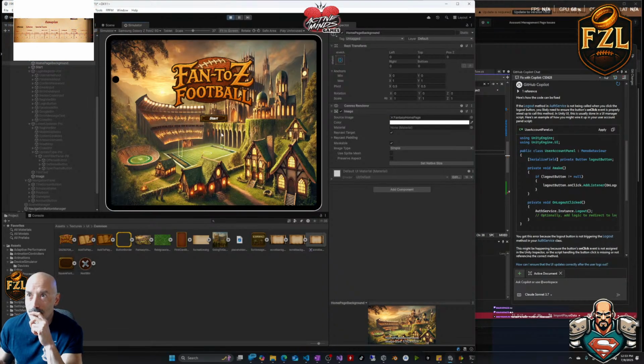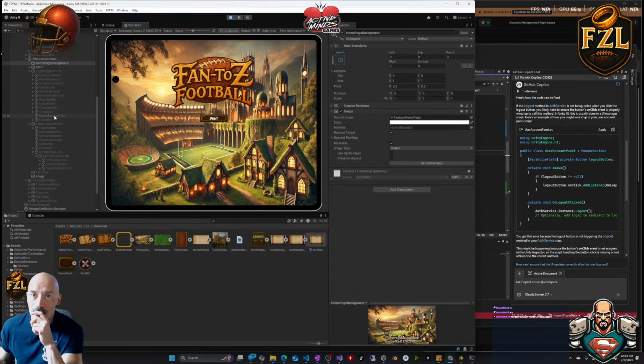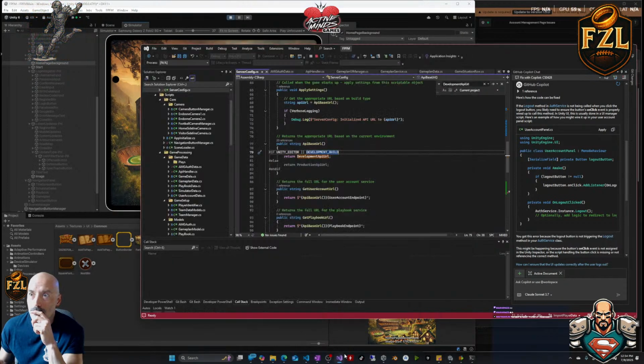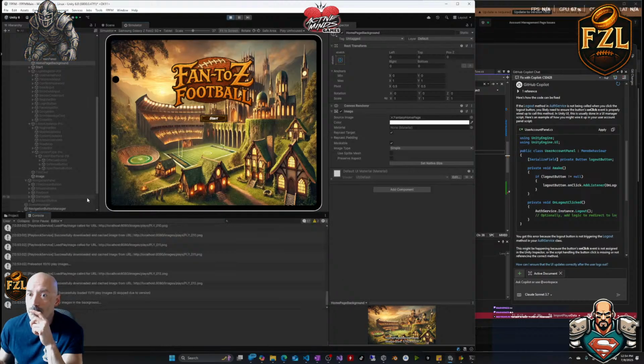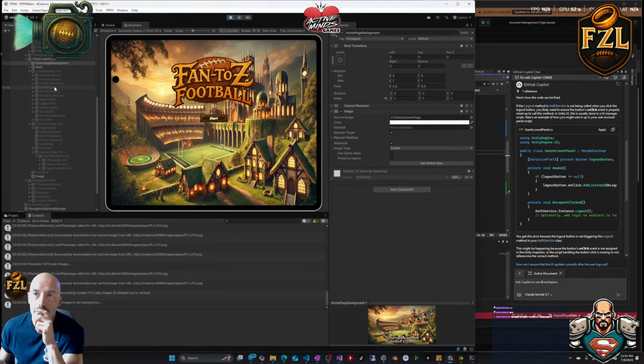Uh-oh. Nothing appeared. Is it because my image, is it not making my login panel appear? So something's not working.